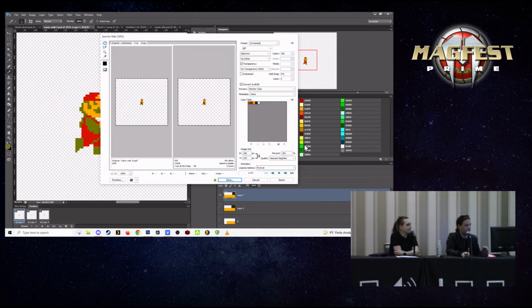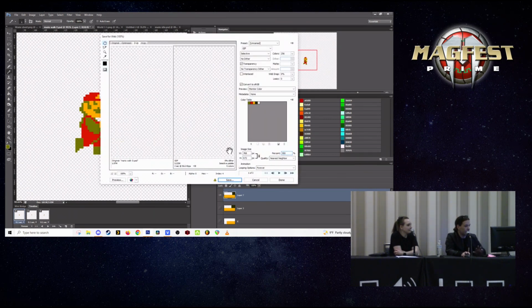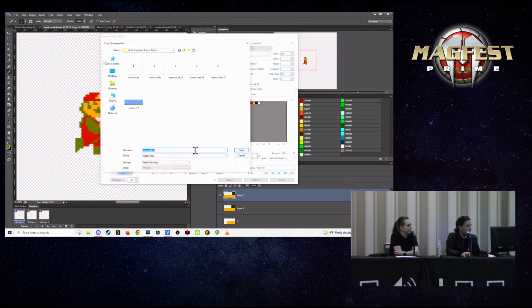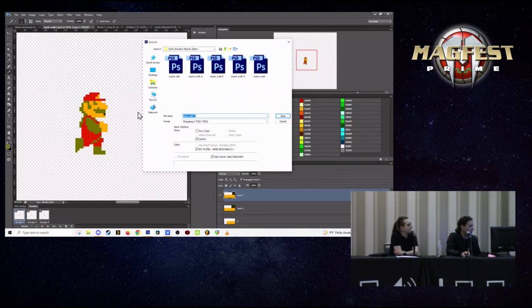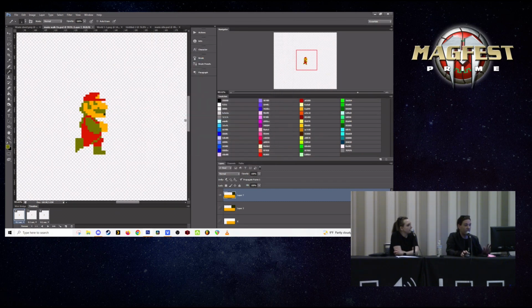Okay, anyway, 300%, Mario Walk, and I'm just gonna add another O. And we're gonna save the file, save as, Mario. Now we gotta make a Mario video because I've got all these assets ready. This will be fun. Time to do another Mario song.